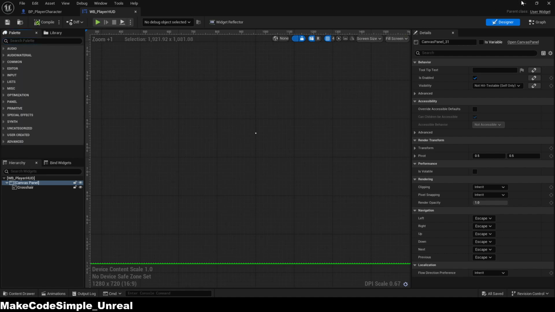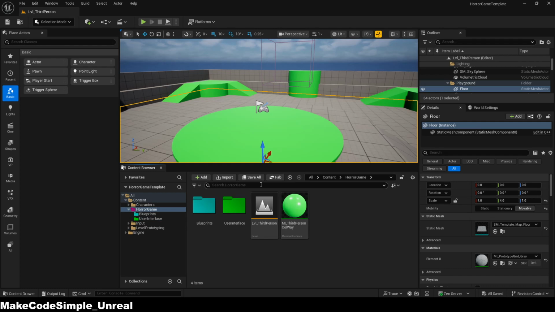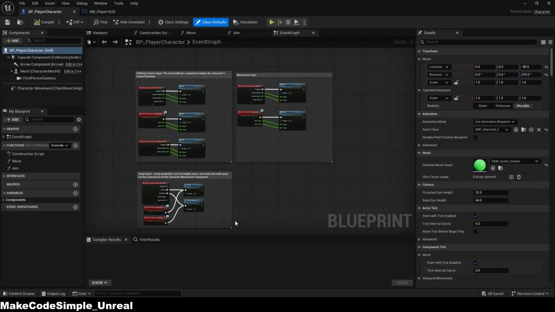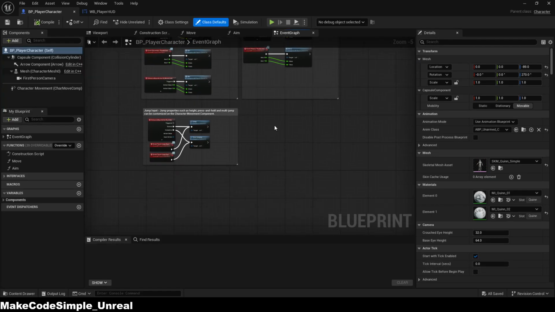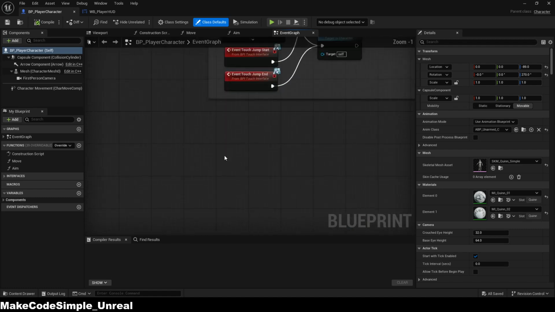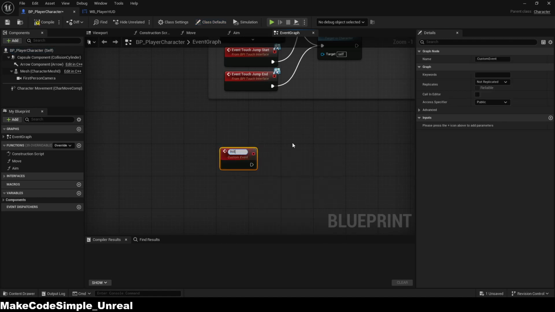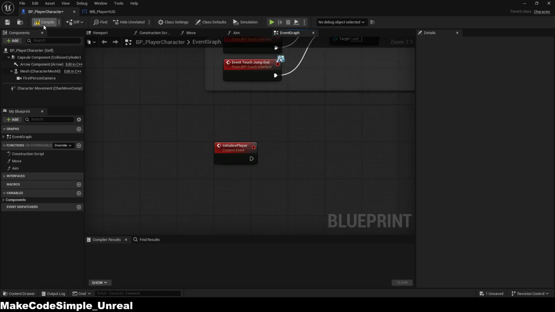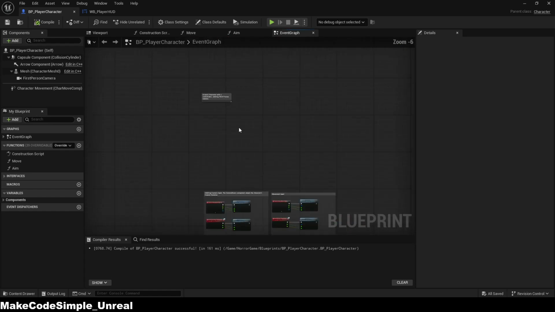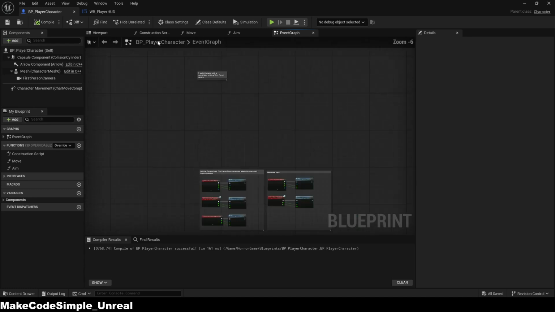To do this, close the widget, go to Horror Game, click on Blueprint, and open Player Character, because that's where we'll create the widget. We could also create the widget in Player Controller, but this way is easier for beginners to understand, and everything is in one place. Once in Player Blueprint, we want to create a new function called Initialize Player. Here we will add everything the player will need later when saving the game, such as the data from the loading system. Then we call the Begin Play function, which is automatically called when the game is started. Here we add the function we just created. If you already have code here, create the sequence node after Begin Play and put the function on the second pin.